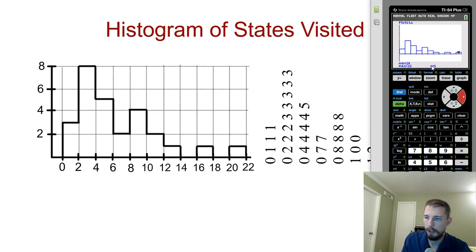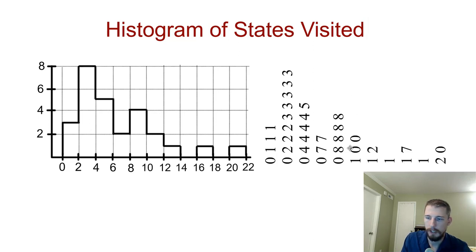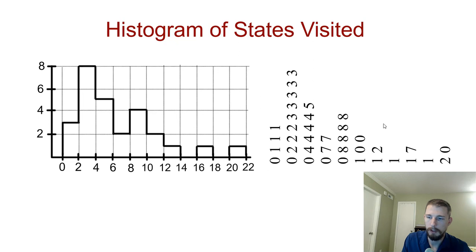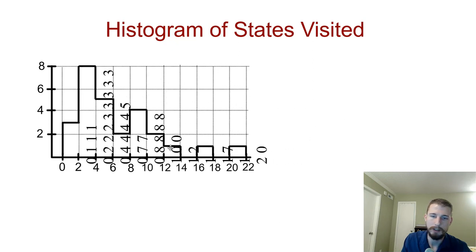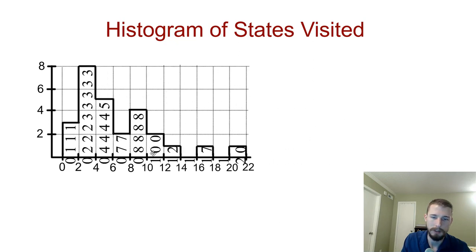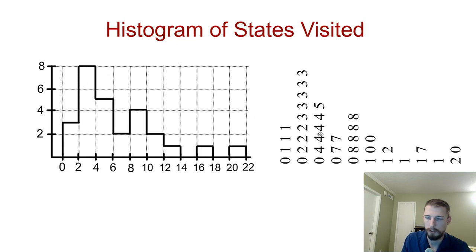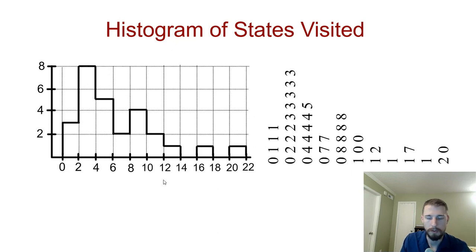The other thing that I want to point out here is that the stem and leaf plot data is the exact same distribution and exact same shape as our histogram. So what's the difference between the histogram and the stem and leaf? Well, the stem and leaf preserves the actual data. The histogram just gives you a general summary, and we usually use histograms for larger sets of data.